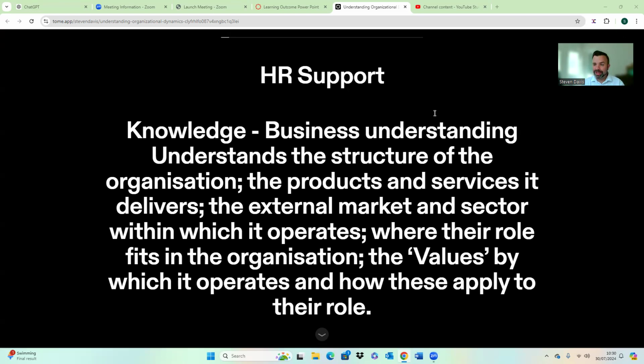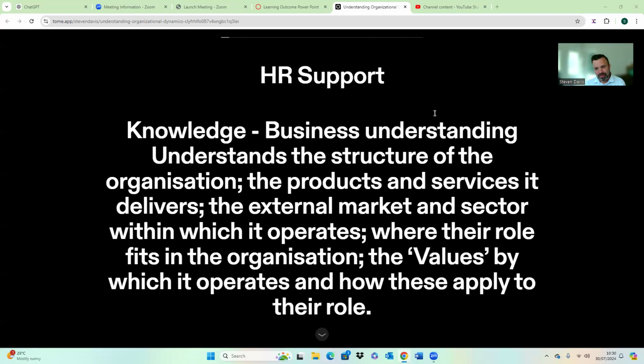However, when we think about the endpoint exam, it is about your understanding of this particular knowledge requirement. So when you have your professional discussion with the EPA, the Endpoint Assessment Organisation, they're going to ask you a question such as, tell me about your understanding of your business. And therefore, you should be able to respond in a certain way. You should be able to respond understanding the structure of the organisation, small, medium, large, the type of structure you've got. Do you have different tiers of leadership and management?